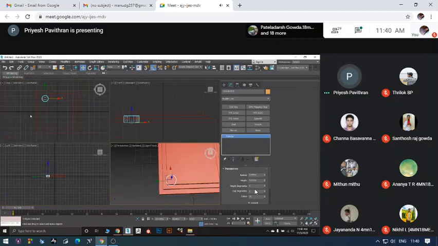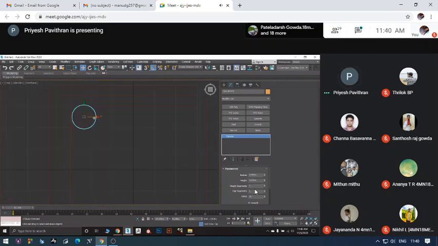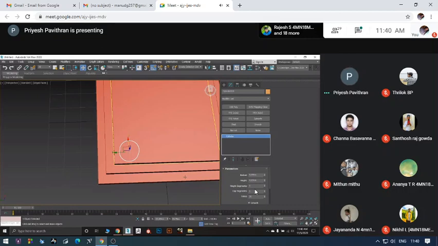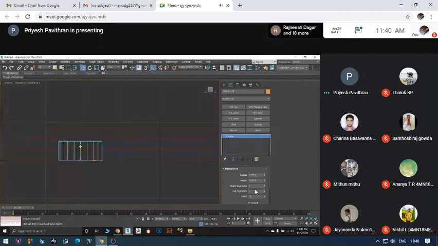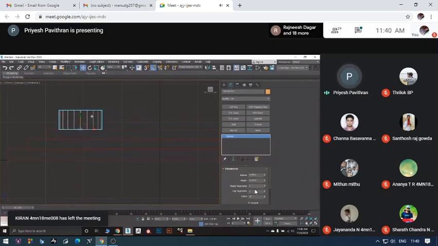I'll go to the top view, somewhere here. So which means we'll be having an equal space here. Again, go to the perspective tab or bring the model up, make it sit on the box.